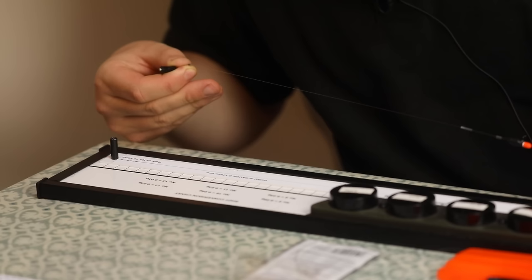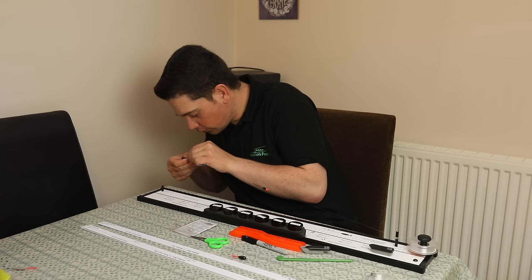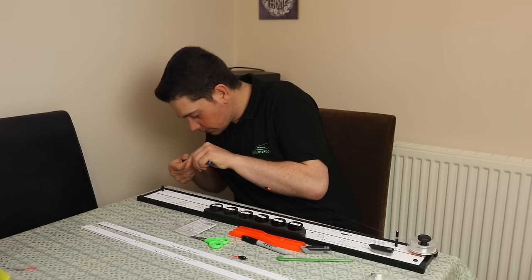And I just lift the pin up just so I can get everything nice and close to the loop. Right, so simple as that. That is the starting rig tied.